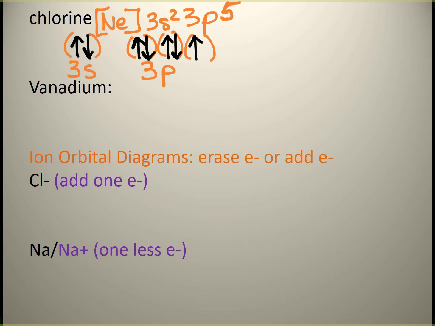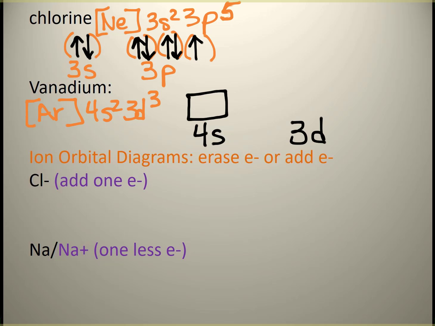And let's go on to vanadium. So vanadium, it is element number 23. So the noble gas configuration would be, it has everything argon has, plus 4s2, 3d3. So I think this time I'm going to use boxes. Again, you can use whatever style you like. So 4s, and then here's my 3d. And on this, we have 10 divided by 2, so I'm going to have 5 orbitals.